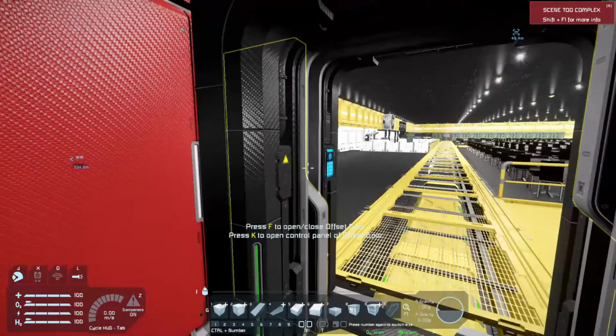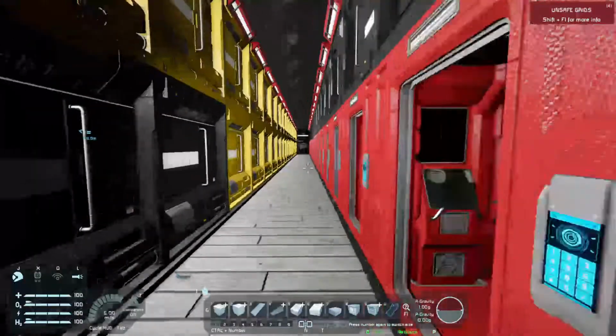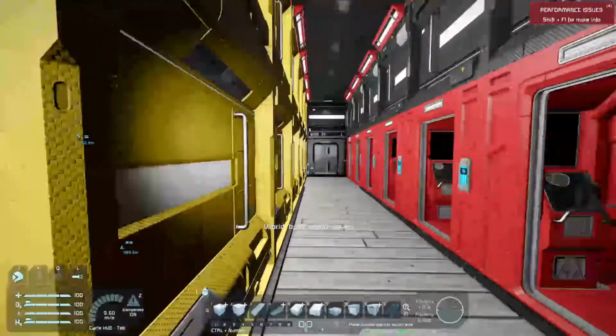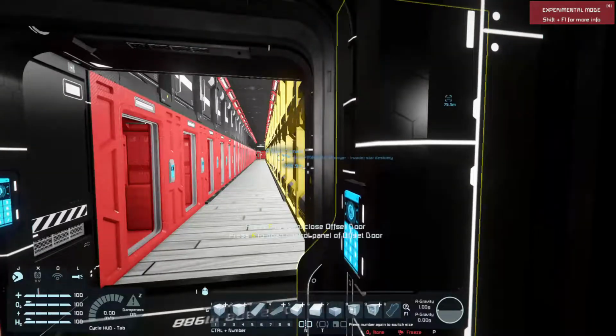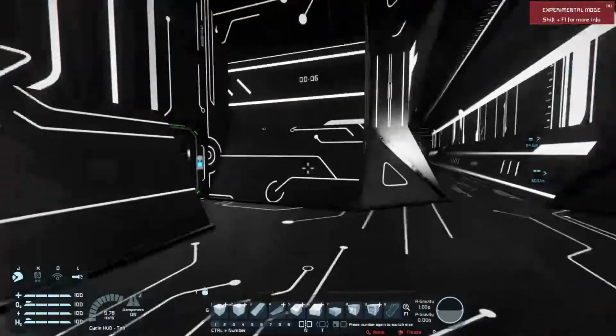These toilets are also the main toilets for the quarters, which I'll show, all the quarters. It's very simple. All these doors are going to be automated eventually. I'm going to automate them all. I have a massive server room to accommodate that.